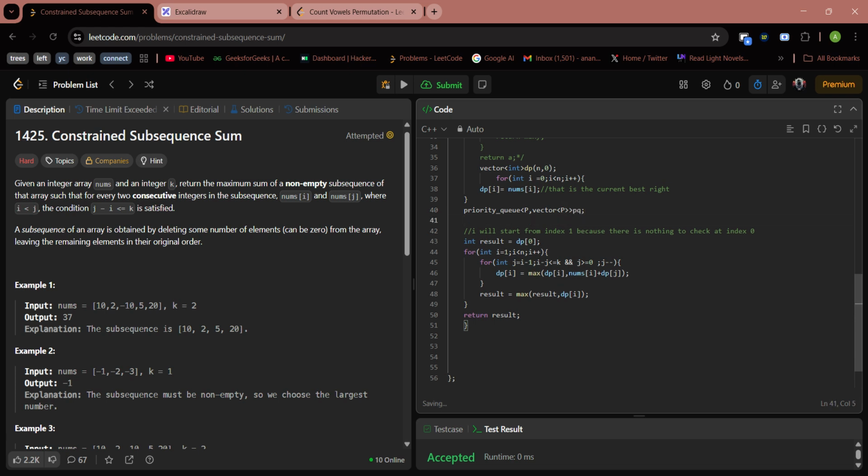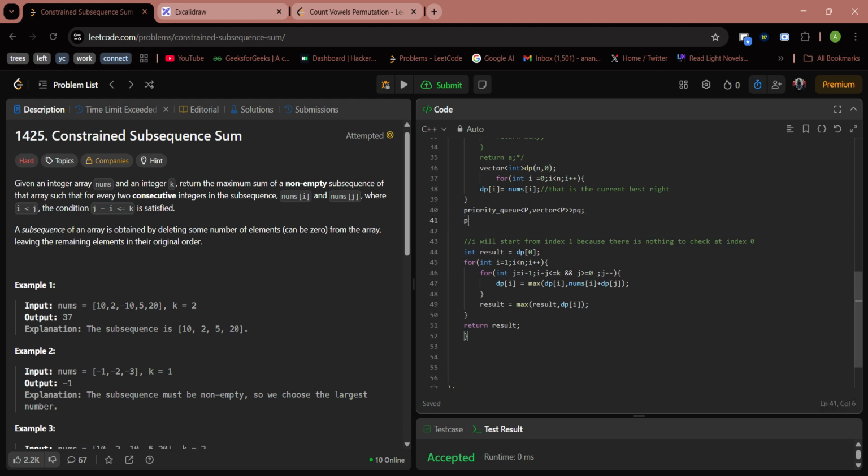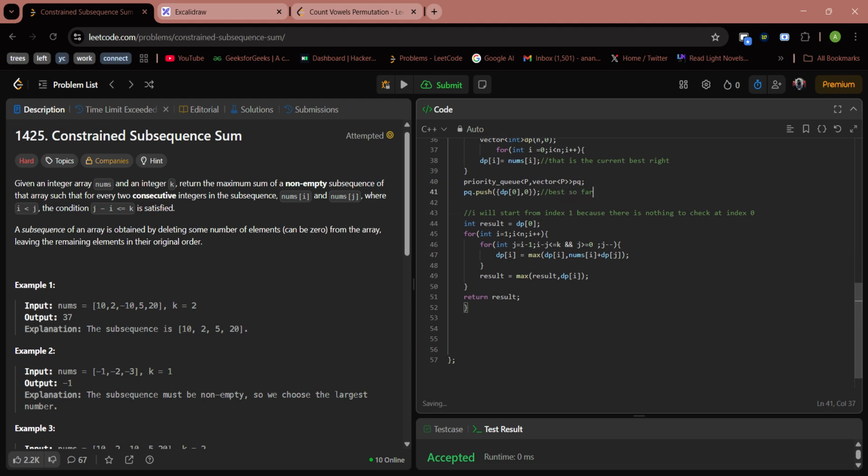Now what will happen is, at first, after initializing dp, I'll do pq.push. What is to be pushed is dp[0], comma 0, the number itself. Best so far, right? Now let's eliminate this particular loop, and for now just comment it out.